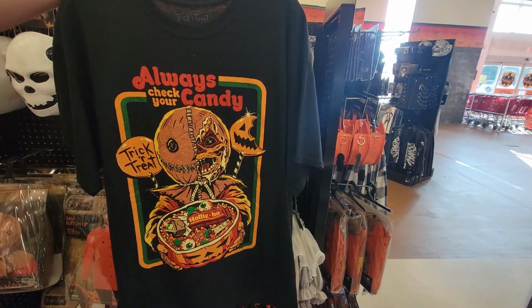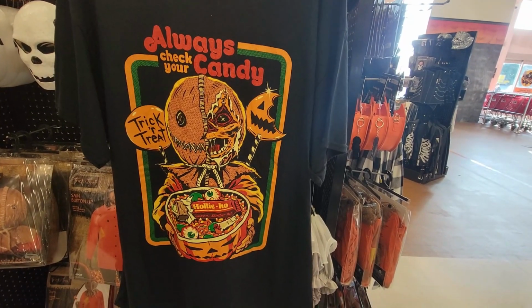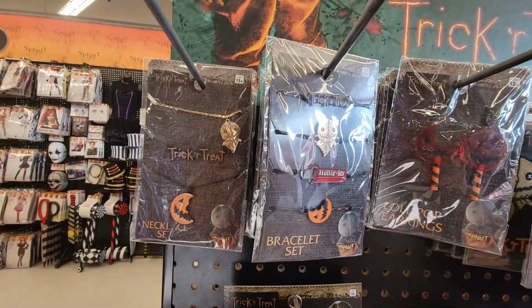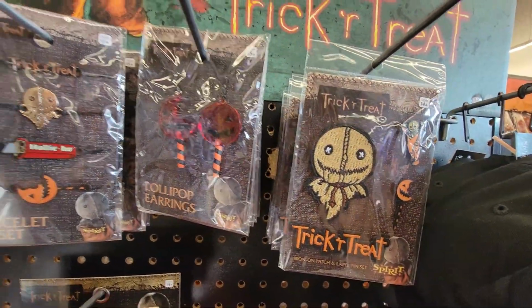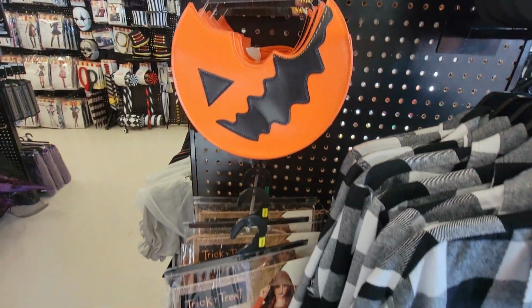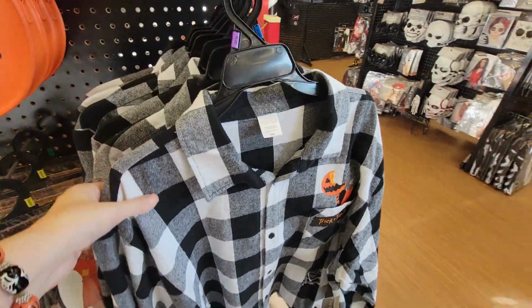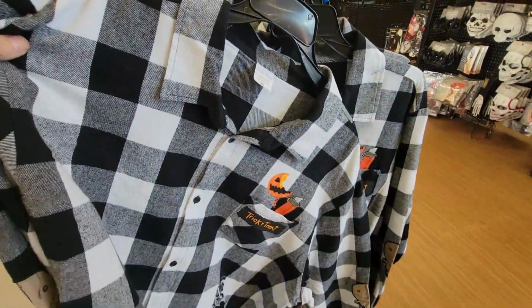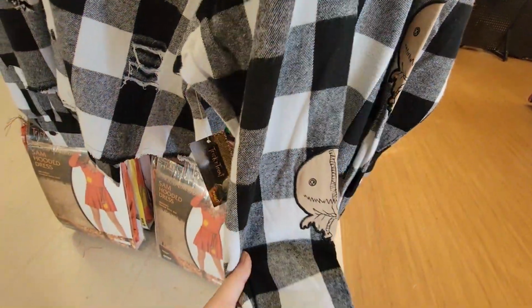Oh, and I think we might have walked away with that shirt, too. Yes, always check your candy. Sam looks really cool. Yeah, I really like that movie, too. Oh, here's some fun jewelry. I really like those earrings. I like that the one has the bite taken out of it. Yeah, oh, look at that. Look at the crossbody bag. That's a cool bag. And there's another flannel. Yes, look at those colors. Just not sure which flannel I like better, this one or the Killer Clowns. Oh, you know you're a Killer Clowns fan. Look at Sam on the patch of the arm.